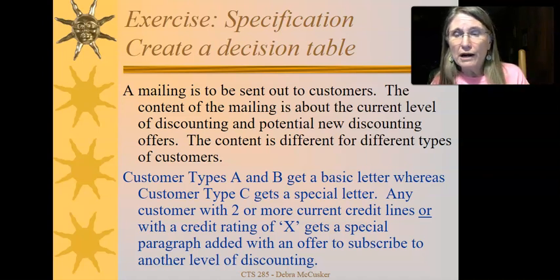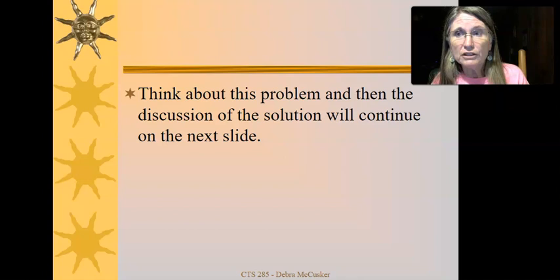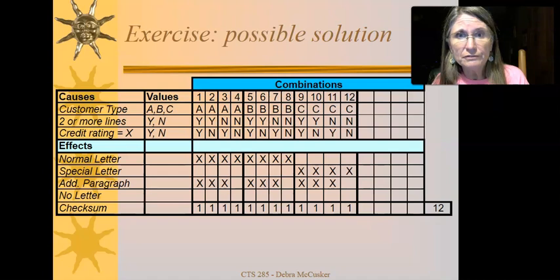So this is where we want to use the tool of a decision table to help us think it out. So you can think about the problem. You can try to work it out using the previously discussed steps. You can pause the video here if you want to do that. But I'll just move on and talk about the solution.